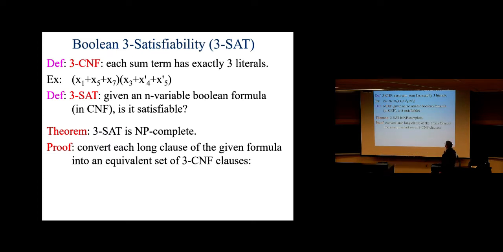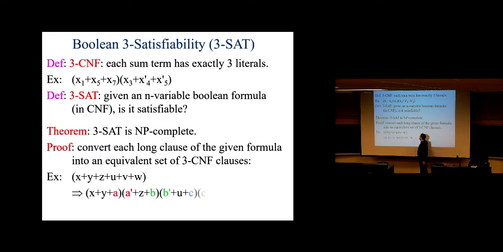Well, take every clause in the original formula and convert it into a series of clauses. So let's say you have a clause that says x plus y plus z plus u plus v plus w. This clause right here has 6 variables. You want to convert it to a series of clauses that have 3 variables each. That's equivalent to this in the sense that if this clause is satisfiable, that series of clauses, converted to clauses of size 3 each, are also satisfied.